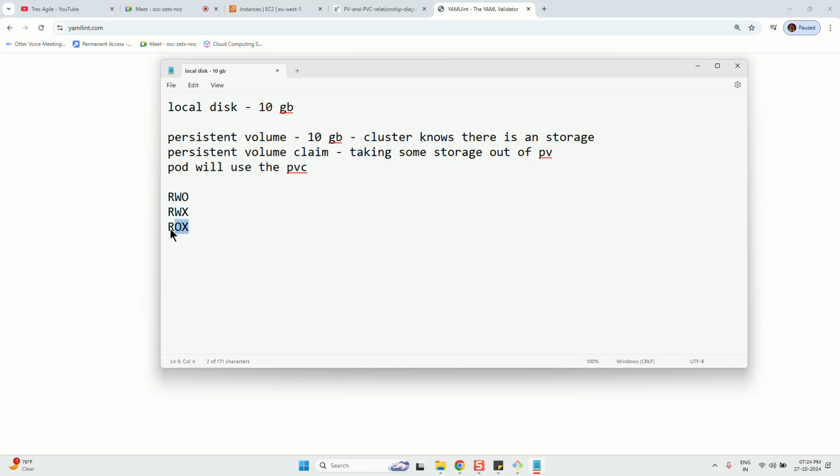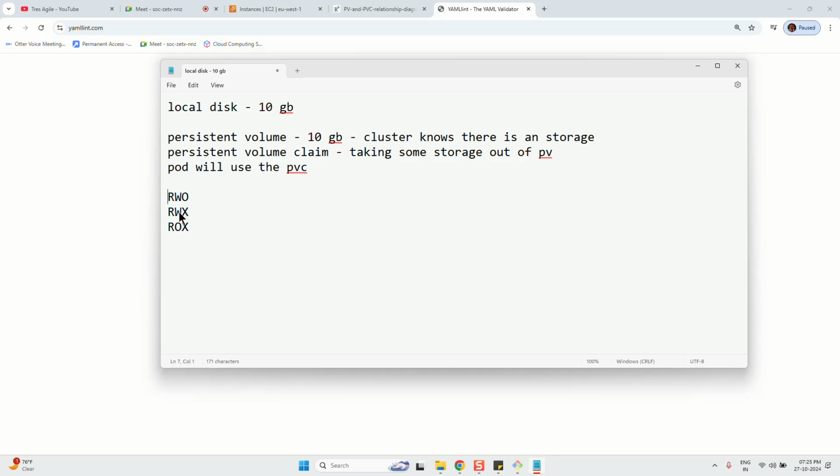If I want, let's say, read-write on multiple nodes, I mean one or more than two pods like this, you can go for ReadWriteMany. If you want ReadOnlyMany, it means multiple pods can use this, but only for reading. I mean, just read. The pods cannot write the data. So you can use any of these.